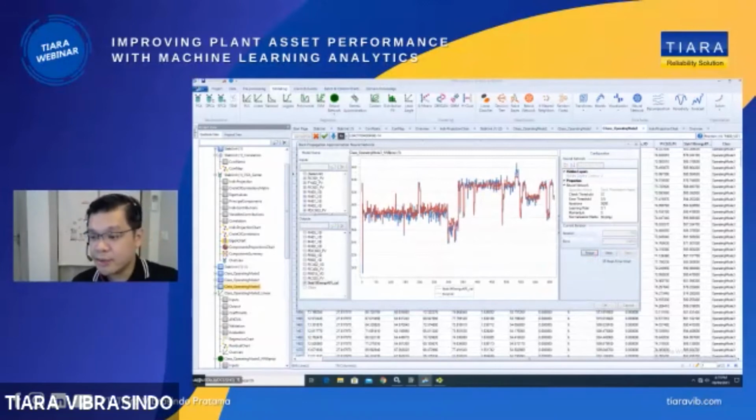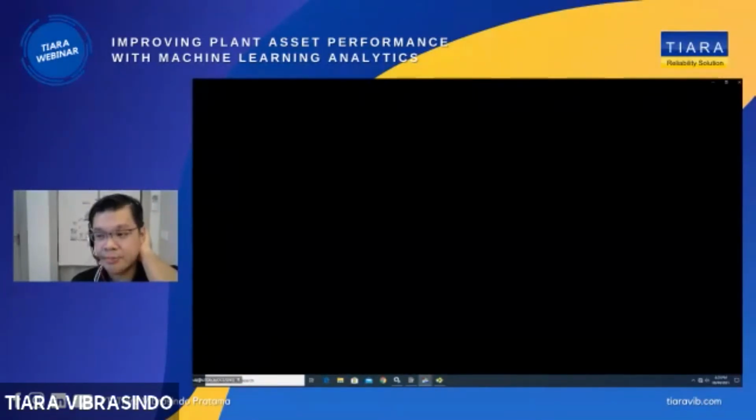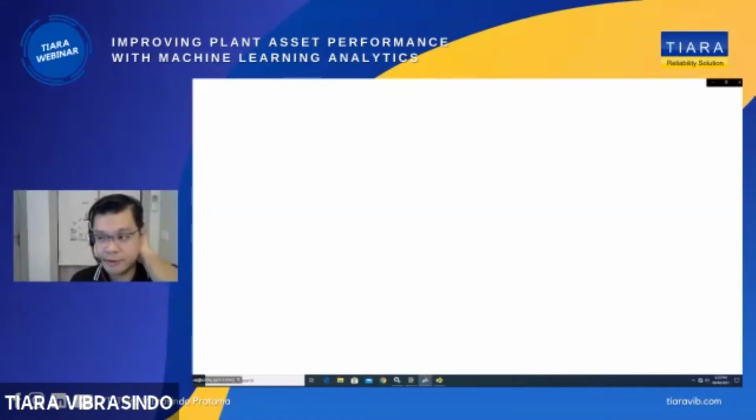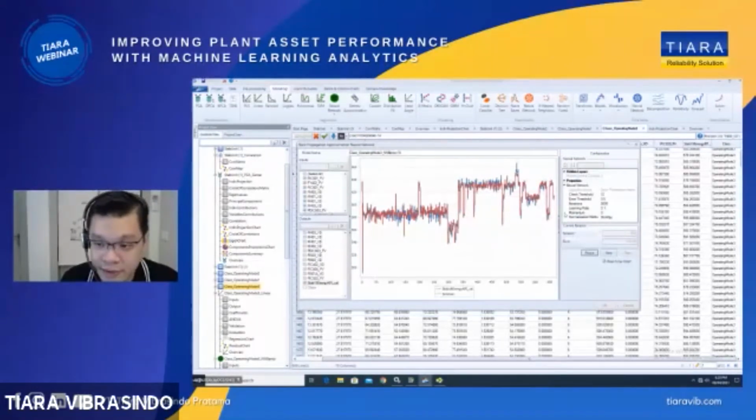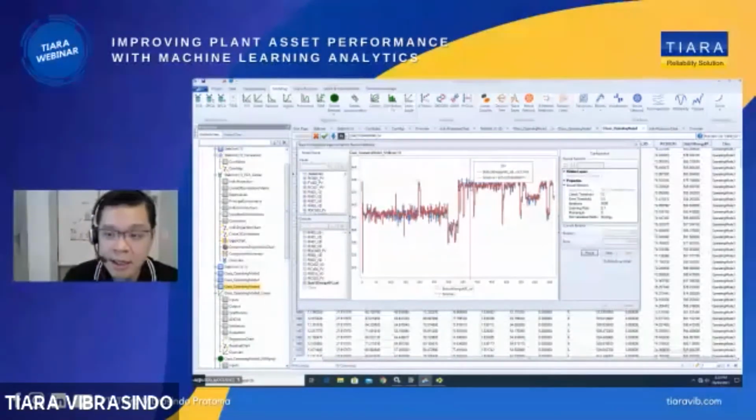What the neural network is trying to do is create a comprehensive network of neurons inside, and this network allows it to derive the conclusion of, if you have these input variables, what will be the output. So it is creating something like human neurons. Every one of these nodes has mathematical formulas inside. If it derives this, then it will lead to this, and then reduce to this, and further reduce until it comes out with the result. You see, it's running very slow because my laptop is very slow. So it's learning through the historical data and creating the relationship between neurons.